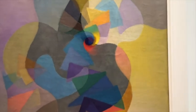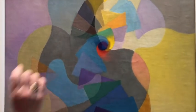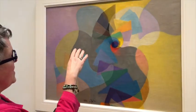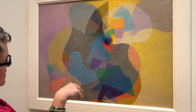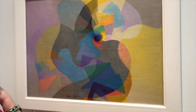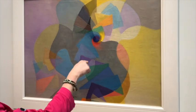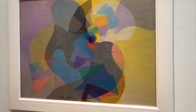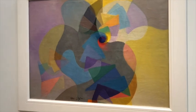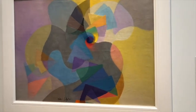The other thing I think is that that circle in the middle is the only thing that's a whole recognizable geometric shape. Everything else is kind of fragmented. And lines also point you right to it as well. The edges of those shapes bring you in, almost like a spiral. It's not right in the center of the painting, but you know that that's the focal point there. Definitely a focal point, and all those things make it so.